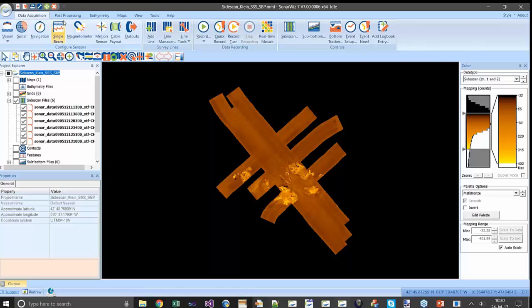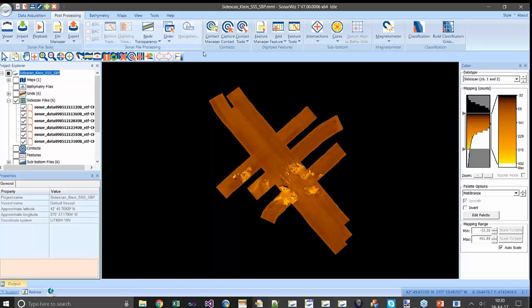So now the first thing you might notice is we've added more color to the interface. The icons are pretty much the same, they're all in the same place, but we've added additional colors so it's easier to pick out the icon that you're looking for.